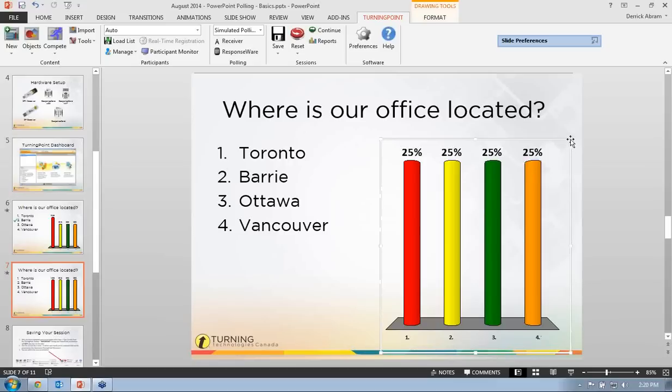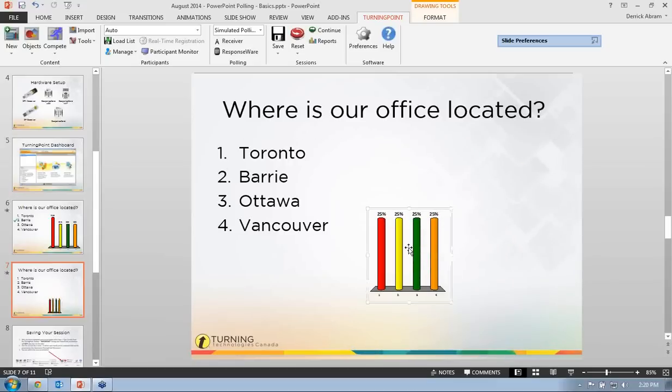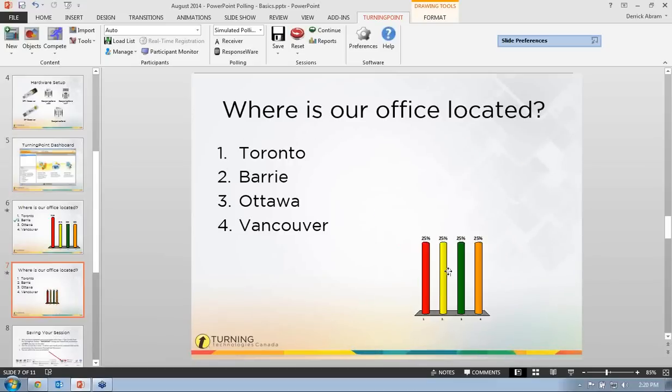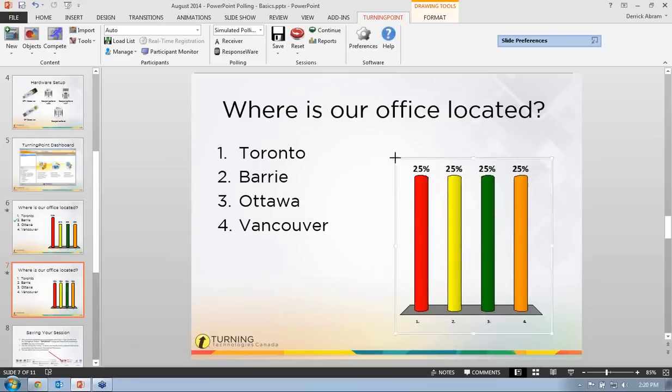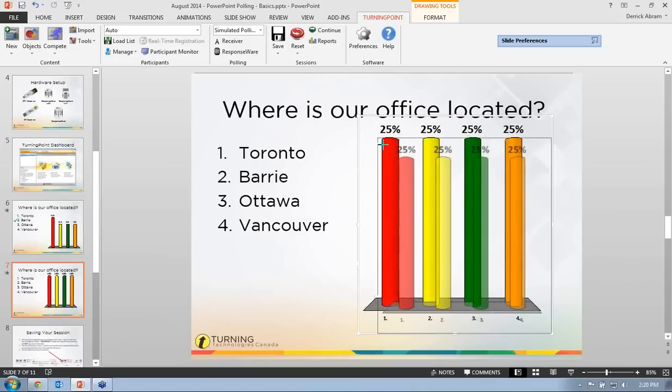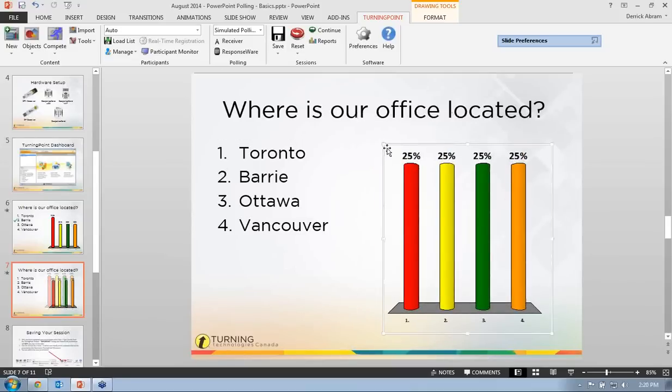Now the other great thing is because everything on a polling slide is just a standard PowerPoint object, you have the ability to resize your charts, you can move them around, you can change your font types, font colors, all that sort of stuff. The only thing we recommend not doing is adding custom animations to a polling slide.